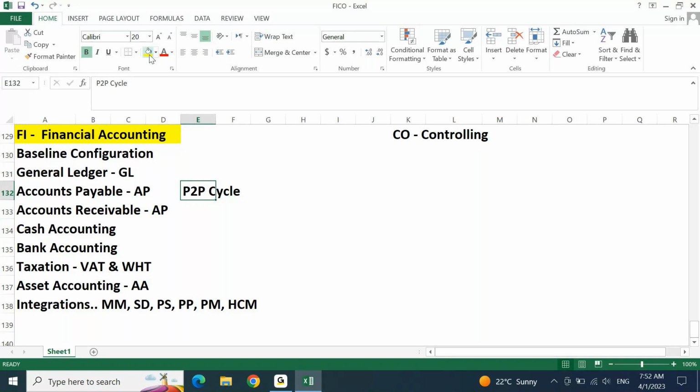Along with this, you will have to send this for approval. This new vendor approval form will be approved by the designated officials in every organization. Once they approve your new vendor approval form, there will be a different team called the master data team. This master data team will create the vendor and provide you the vendor code or supplier code.